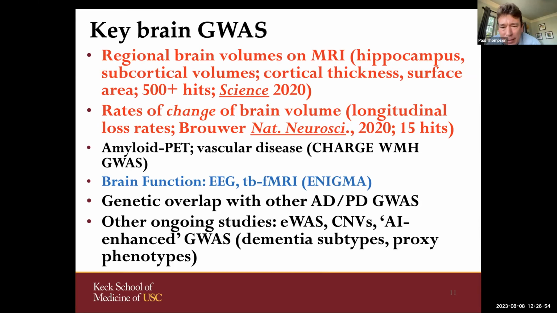It's not all GWAS. There's certainly epigenome-wide association analysis, structural variant analysis, looking at CNVs in the brain, and what we will call AI-enhanced GWAS. Many of you are familiar with doing GWAS on proxy variables, ones that are easier to collect or more plentiful, or in the case of AI, ones that might be better tuned to efficiently finding hits. And I'll talk a little bit about proxy phenotypes and dementia subtypes, because there's work funded by ADSP in the AI group that is disentangling dementia subtypes and then providing scores to genetic analysis.